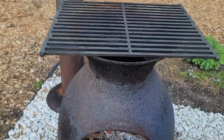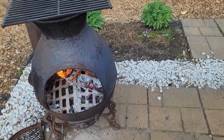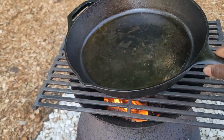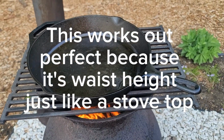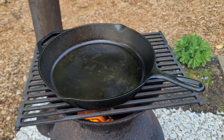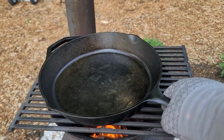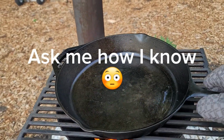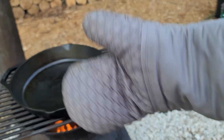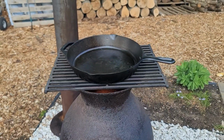So we got our fire going, and I'm going to come in right here with this cast iron pan that I'm going to be using out here. And as you can see, this cast iron pan has gotten a lot of work on these wood fires out here. And this gets really hot. You don't want to hold on to the handle with your bare hands. You want to make sure you have something to hold on to that handle, because you can get a really bad burn just from holding on to that hot handle and realizing that it's hot. By the time you release it, you're already burned.